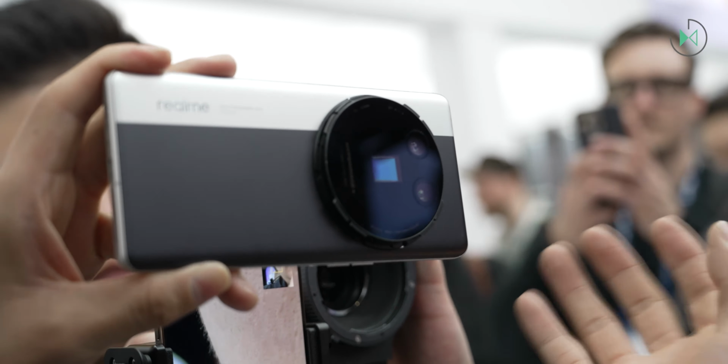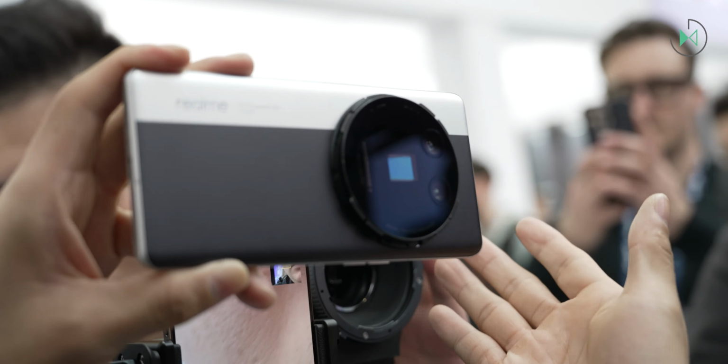So, in the case of Realme, they put this sensor, and on top of that, they have a glass that protects it. But obviously, by having a glass, the light is not going to pass with such purity to the sensor unless the glass is off.